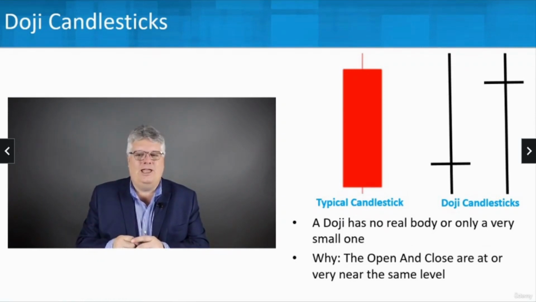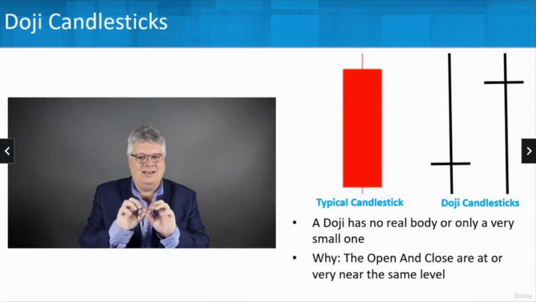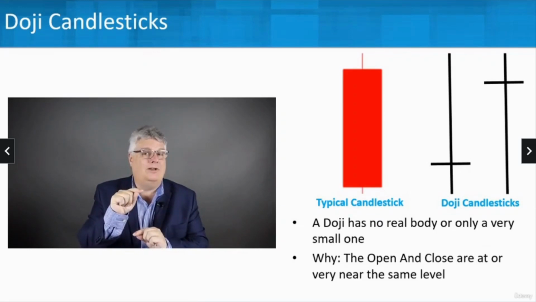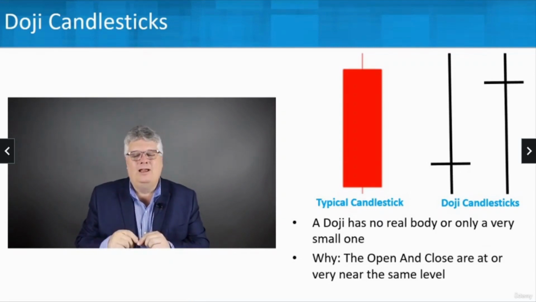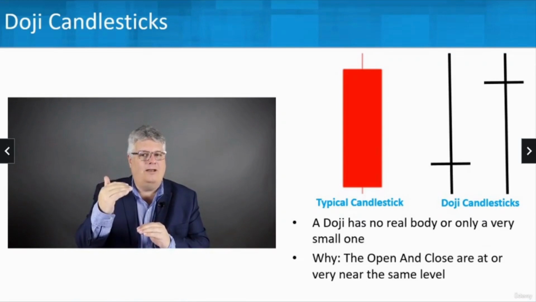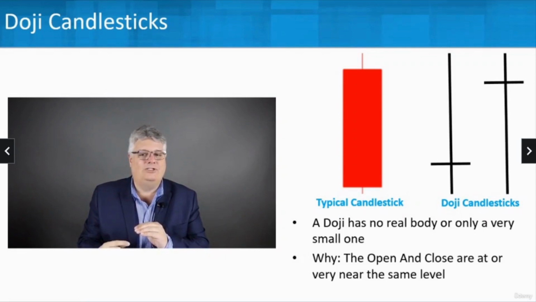Now, if you look at these doji candlesticks, one has the open and close more towards the bottom, and not much of a candle body there. There is a body, but if they're almost exactly the same price, you're not going to see that width between the open and the close, because they're all close together. Same thing with the one on the far right, where the price opened high and then closed near the high as well. So there's still a range. You can still see the vertical main line down the middle. There's still a long wick running through the entire candlestick, with a high upper shadow and a low lower shadow.